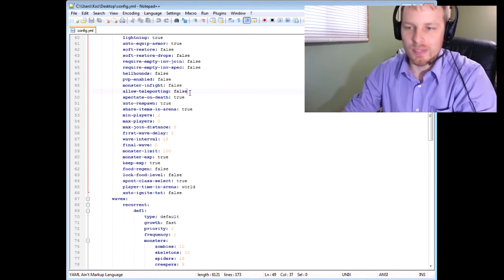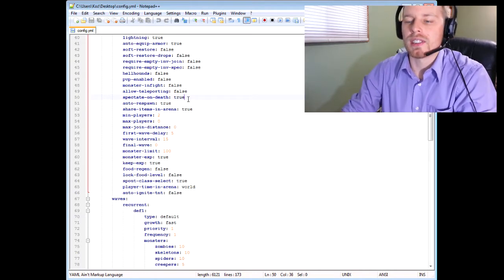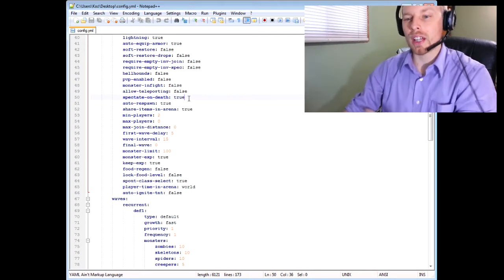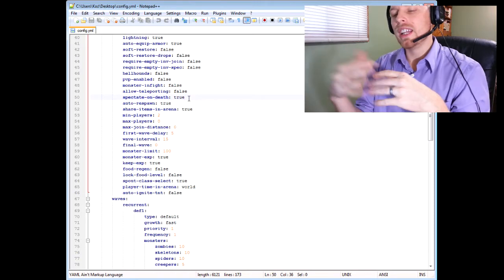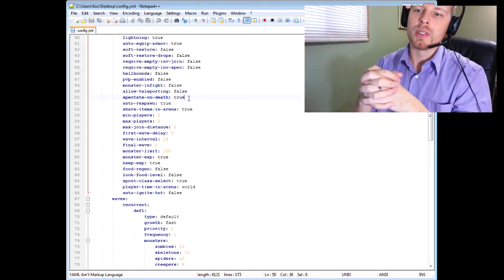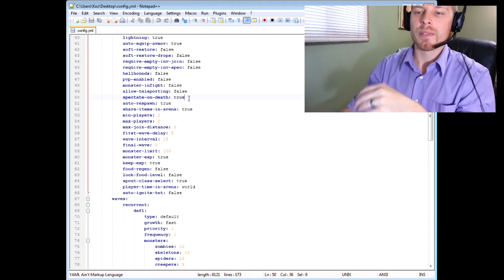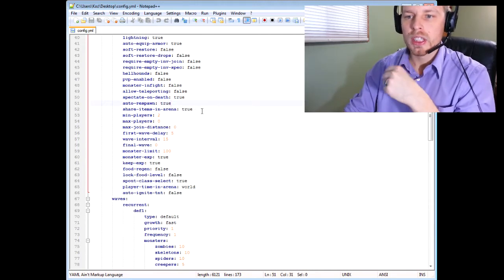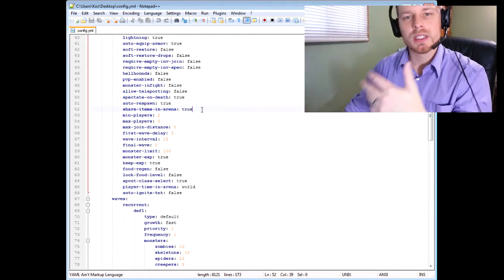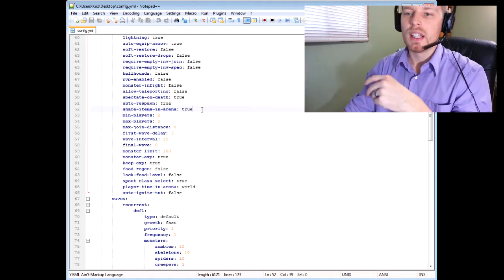Allow teleporting. False. Spectate on death. So when you die, you go to spectator rather than just get kicked out of the arena. I suppose you could do false on this one, and you get kicked out of the arena, and then you wouldn't risk people losing their prizes that they get. So auto respawn true. Share items in the arena, so that if people want to share potions, food, stuff like that, I leave it on true.